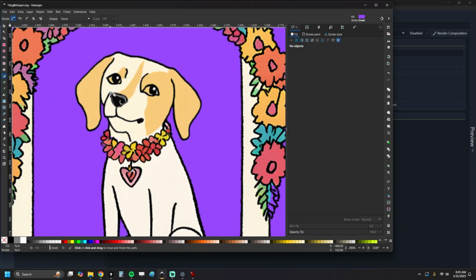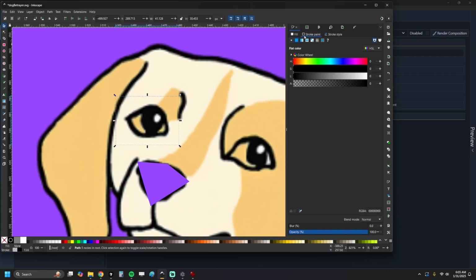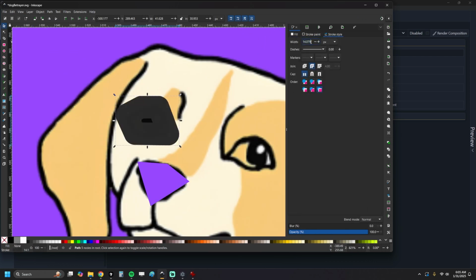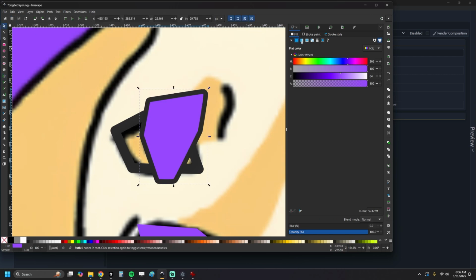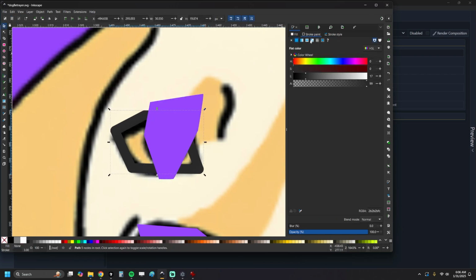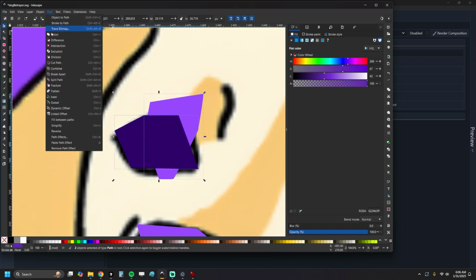Something real quick. Probably can get away with using the same eye twice. There we go. The stroke was set to invisible. Just like that. This is the pupil. Don't need a stroke anymore. Different color. Duplicate this and intersect this.